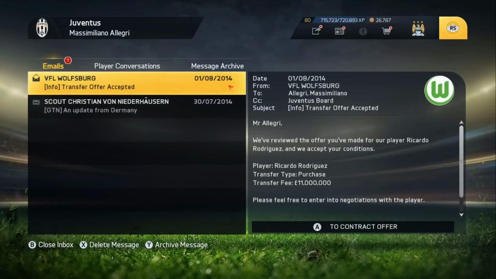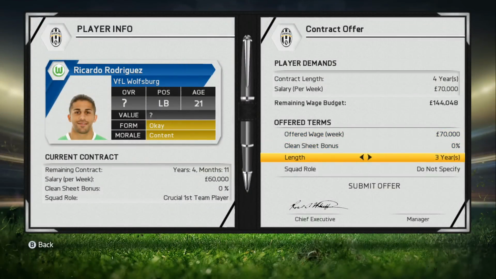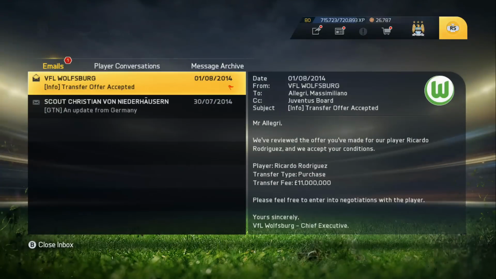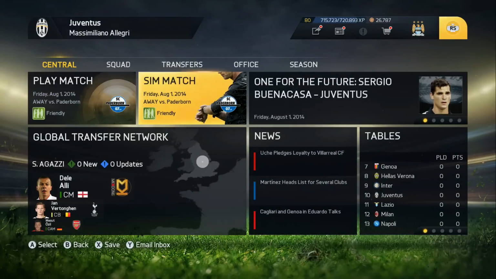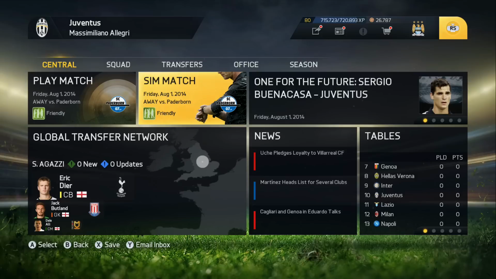Alright, Wolfsburg have accepted our latest bid of 11 million for Rodriguez. And we're going to put him on a 4-year contract, 70 grand a week. He's going to be an important first team player. I don't want to put crucial because there is Evra to deal with as well. So we'll just leave it at that for now. And we are getting up to this second game that we have to play, the friendly match. We're not going to play this one though, we will sim it.